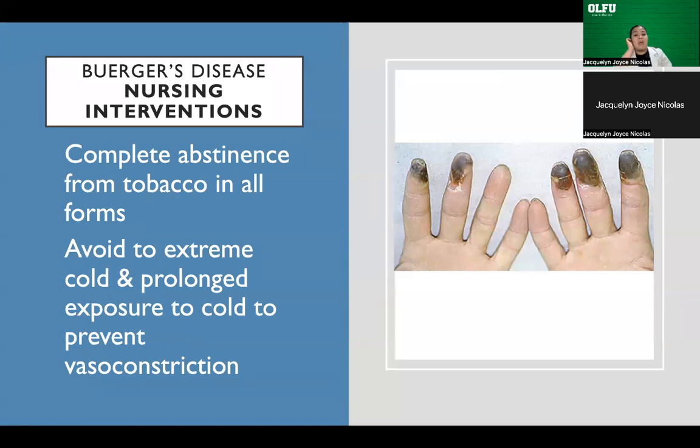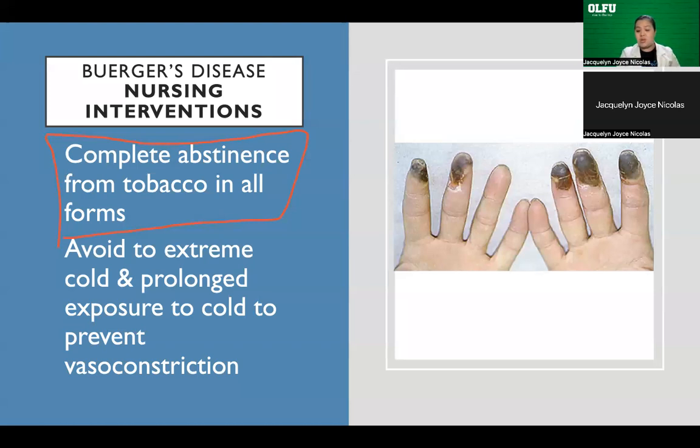Now, what would be our intervention? So, well, if they experience this, syempre, we always advise abstinence from tobacco in all forms. First, it increases the risk of developing Buerger's disease. Okay, di ba? It's a no-brainer. Alam na natin yun. Syempre, tumigil sa paninigarilyo. Another thing, di ba, nicotine also stimulates pain, okay, among these clients. Kasi nicotine is also a vasoconstrictor. So, kaya, as much as possible, tanggalin na nila. Kasi the chances of obstruction ng blood flow is very high.